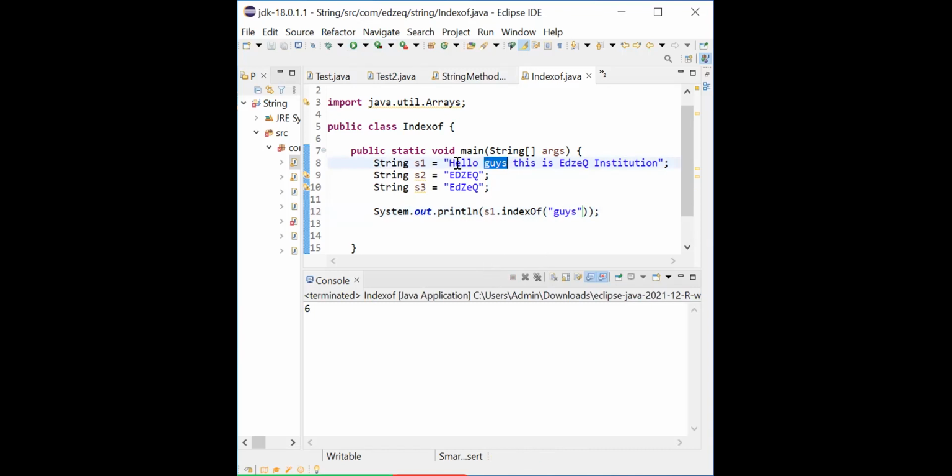See here 0, 1, 2, 3, 4, and 5, and space also can be considered as one character. Okay, and here the space also: 0, 1, 2, 3, 4, 5, and 6. Here it is not one character, it is one word actually.